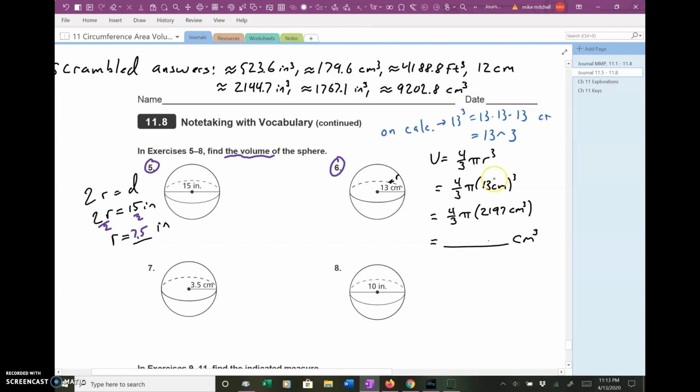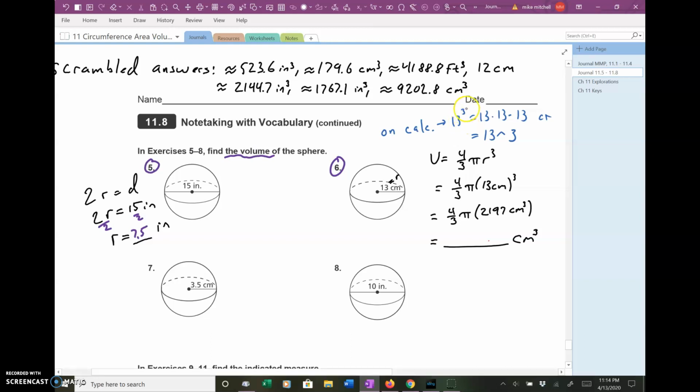Just plug it in. This is volume we're doing this time, so that's why we're using it. And I keep forgetting to say that: always make sure you read the directions. I've read them ahead of time, so I kind of know what I'm doing. I got some notes here because I've already looked at that. Make sure you read those directions. You don't want to do good work and be getting the wrong answer, getting volume when they ask for surface area, or the other way around.